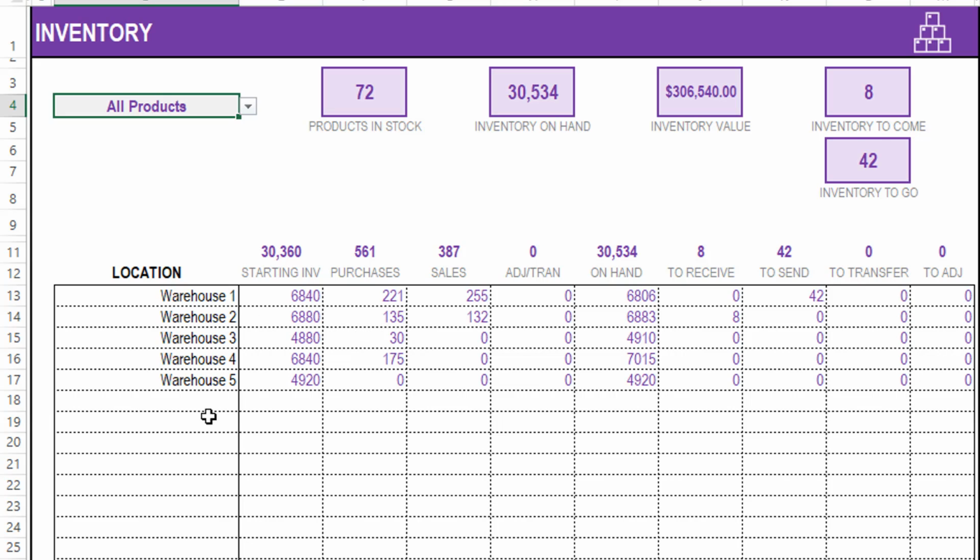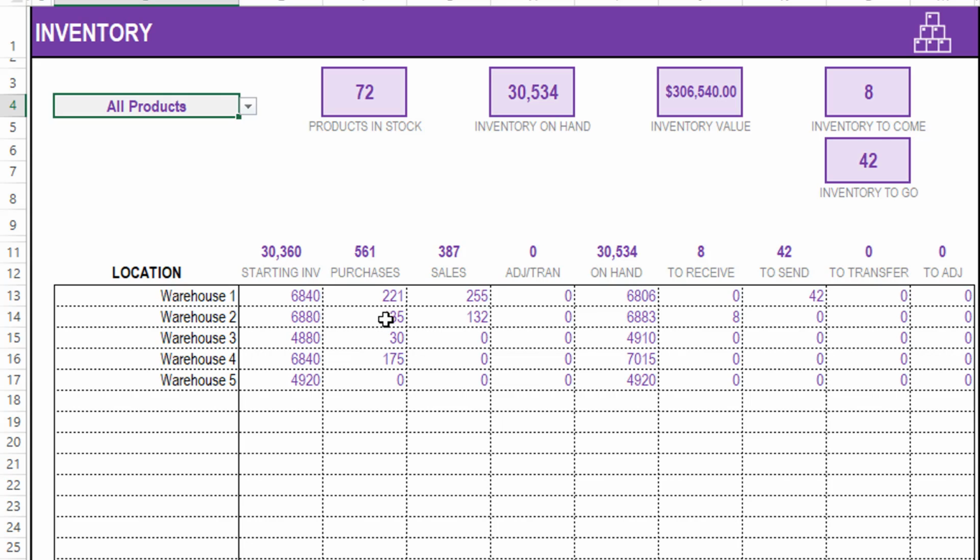You can also see the details by each location. In this example, I've entered 5 different warehouse locations, and you can see the starting inventory in each location, how many purchases have happened, how many sales, adjustments, how many units are currently on hand, how many we will be receiving in purchase orders, how many will be sent to customers, how many we will be transferring, and how many we will be adjusting.